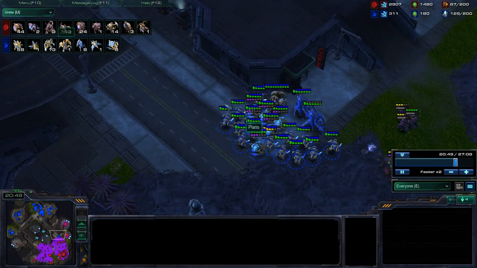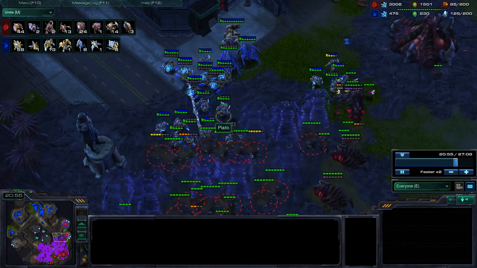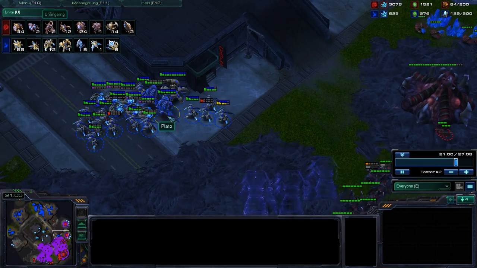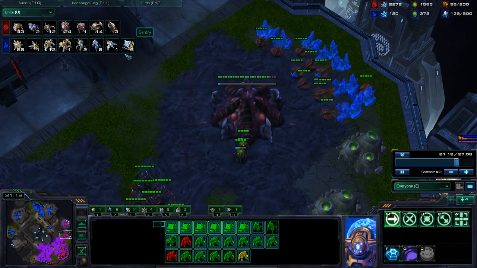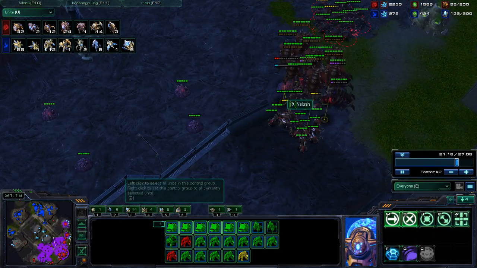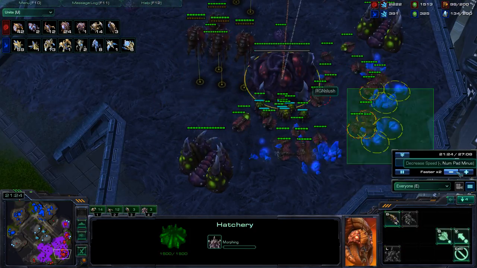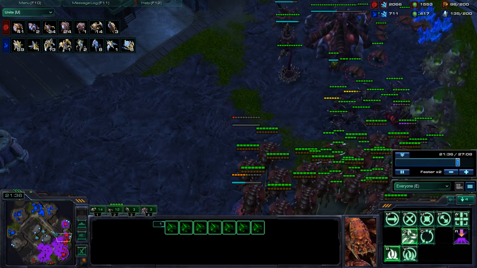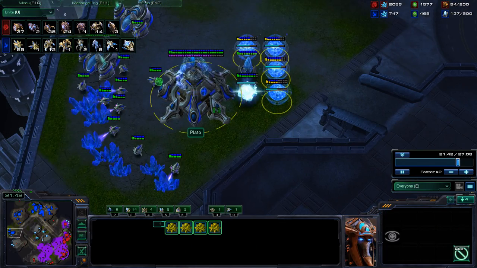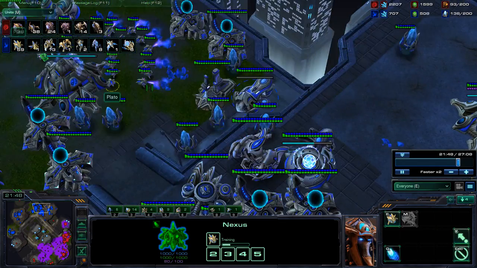Really bad macro, I should have moved that back, but a lot of roaches with burrow, and zealots are not going to do much against that. So I just back off. Feel like I've already done enough damage per se, because he's having to invest in units instead of an economy again, and it's already turned into kind of a low econ game. And I'm getting my 4th up, so I feel like I'm in pretty good shape.